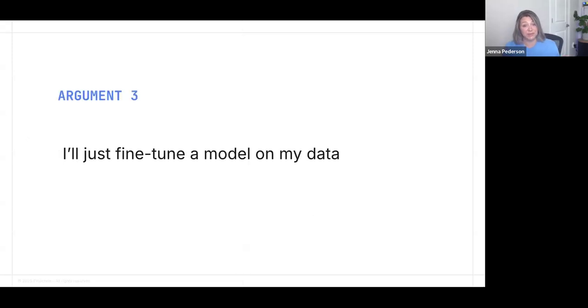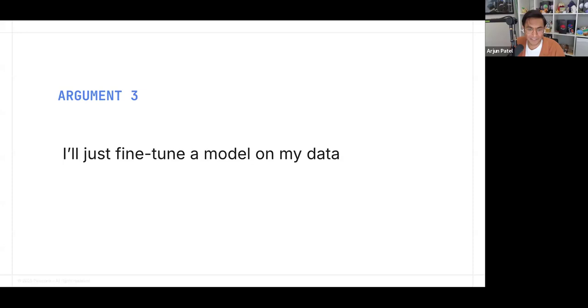So here's the deal. If you choose to bypass RAG and only rely on context windows, you are actually going to be trading control for convenience. And so you'll have limited ability to customize and optimize at each stage of that pipeline for your use case. So our third argument: maybe you're considering training your own custom model or fine-tuning a model with your own data. That gives us more control, right, Arjun?